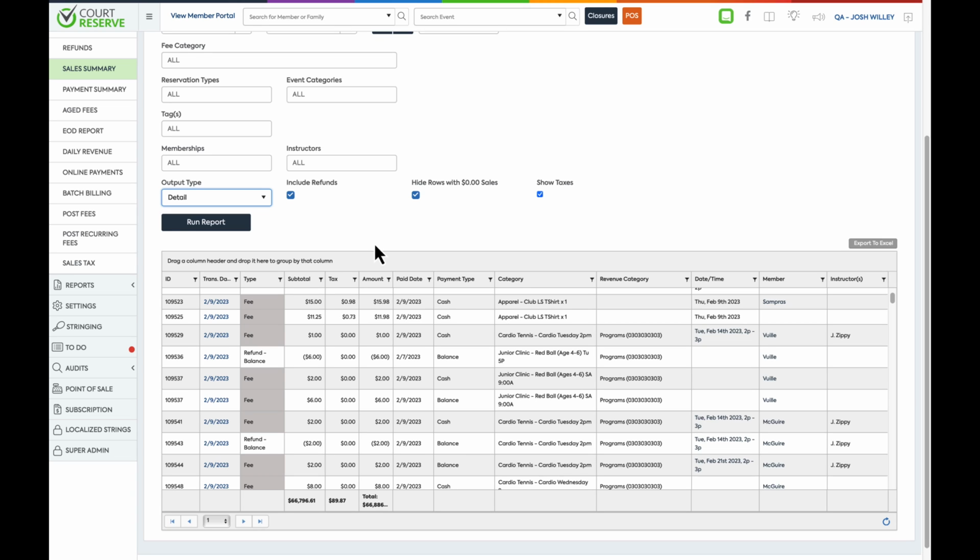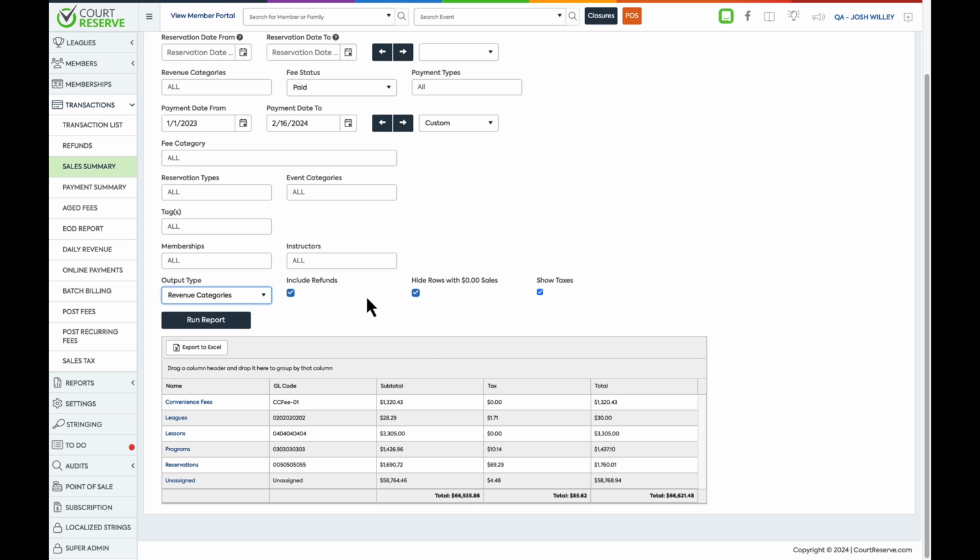So this is going to look a little bit more like our transaction list report, where we can actually see a table of each fee that we have in the system. For events, we'll be able to see things like the event name that this fee is linked to. We'll be able to see the member or the family this fee is linked to. So this would just be a different table layout for a more detailed view of the reporting we are getting here.